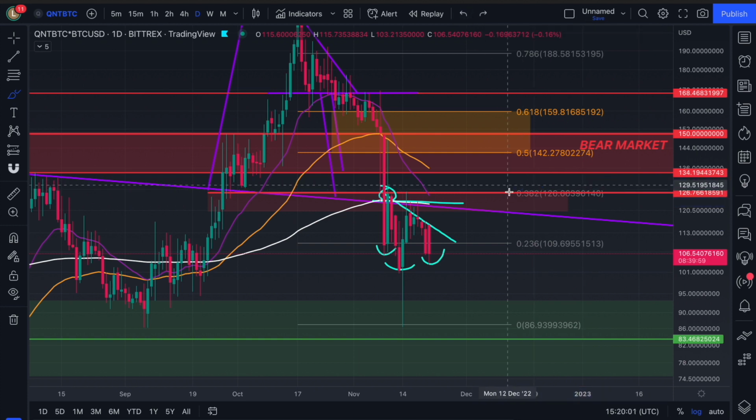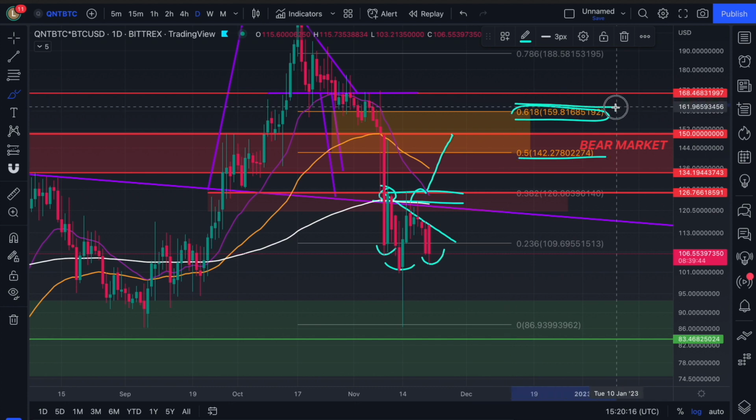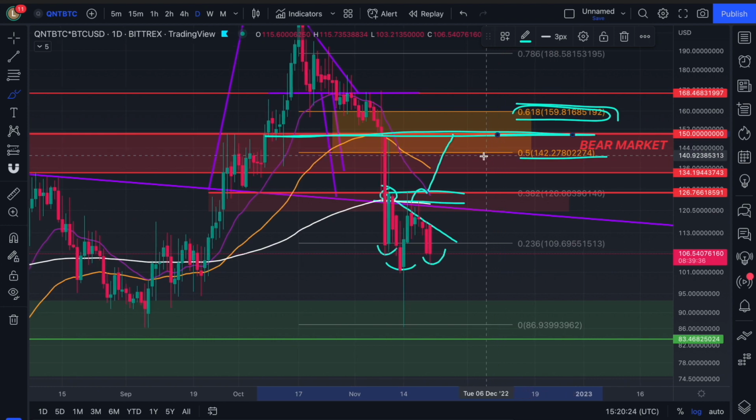Okay, that's a point of interest now. If we see a daily candle close above that, then I definitely know we're going to come to at least 150, the next level. You can see the 618 is at 160, so I would have been saying between here, 140 and 160, but 150 would also be a level in between. There are just so many levels you need to reclaim for this to flip bullish. And remember, at each level you face resistance, so it's not an easy journey up here. You can see you're already getting rejected.